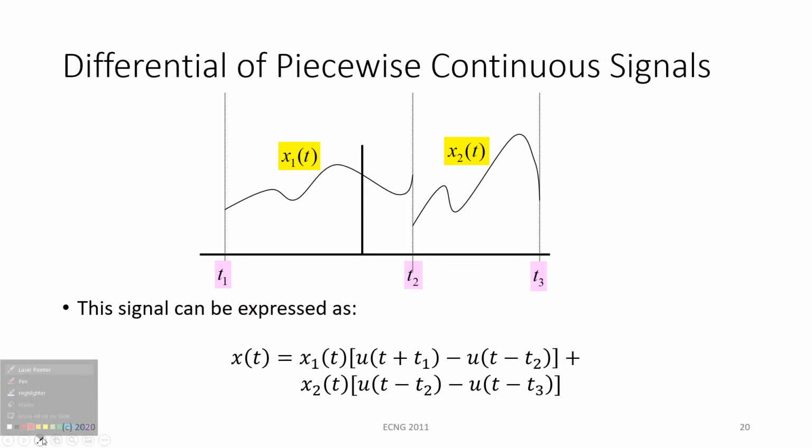So at this point, some people might be a little bit confused as to why we have a difference of unit steps. So I'm actually going to draw this out to explain it to you. Why do we have this in particular in our equation? So let's watch u of t plus t1. Because it's u of t plus t1, that means t1 is going to be on the left-hand side of our axis.